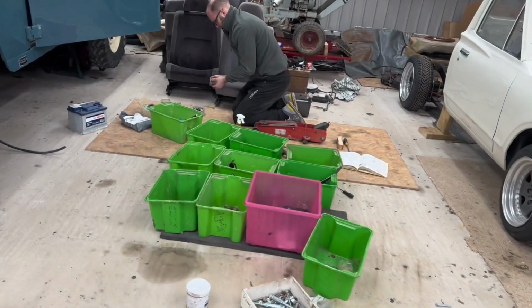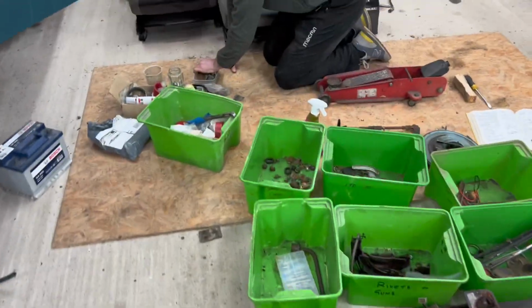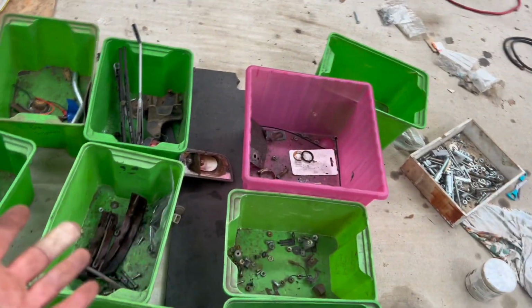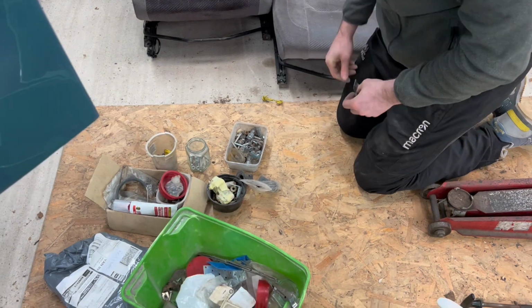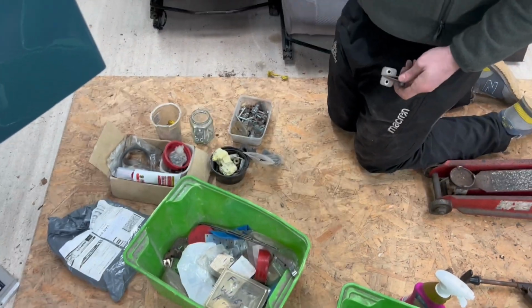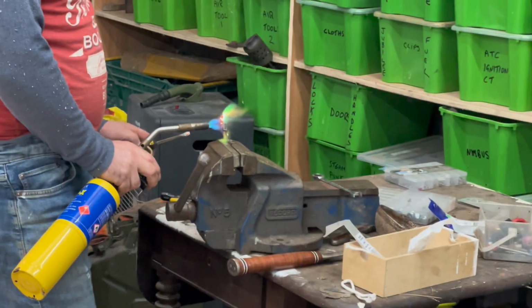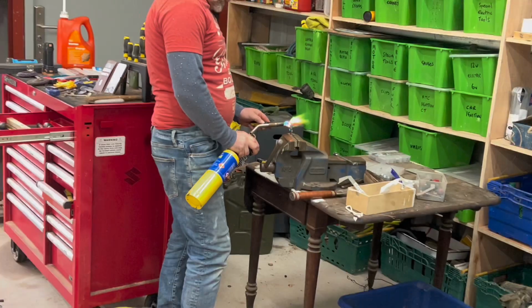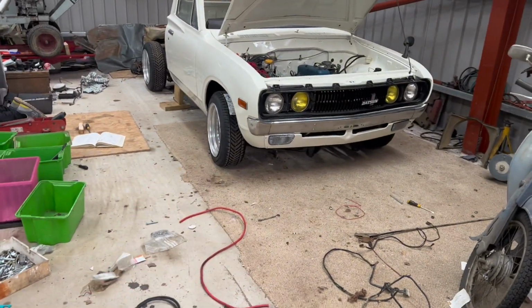Kyle is sorting through parts of his bins. Kyle's in a slightly worse position than me because I organised all this, whereas my dad organised this, so Kyle doesn't know where anything is. So it's fun, and dad's using fire. So yeah, I'll let this dry for a couple of minutes and then just put silver over it and see how we do. And then I can fit the exhaust on.